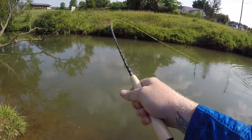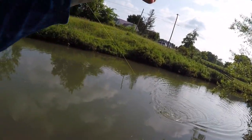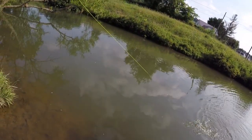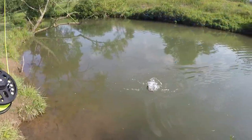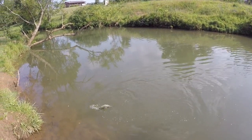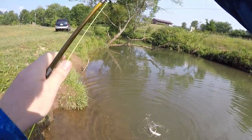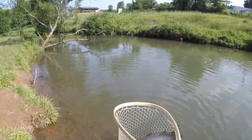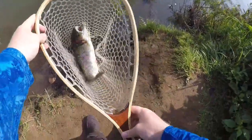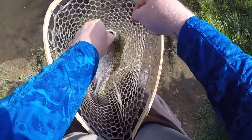Heck yeah, guys. This fish is fighting. Looks like a bird has given this guy a whack across the back of the head. Most likely a blue heron by the look of the bite. Probably not that long ago either. This fish here has certainly seen better days, that's for sure.